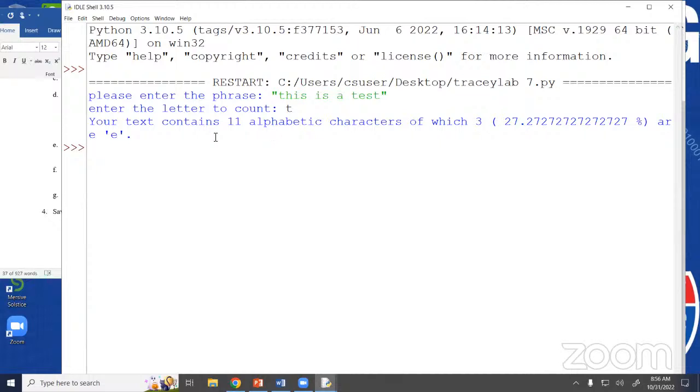I see one thing I didn't do. I didn't change my print statement to handle what letter we're doing, so I need to go do that. So there are 11 characters or 11 letters in my string that I put in. 3 of them were T's. That looks correct. The percentage I assume is correct. One of my math majors can do that for me. But I do need to go fix my print statement so it accurately tells me what letter we were counting, right? So let's go do that real quick before we get any further along.